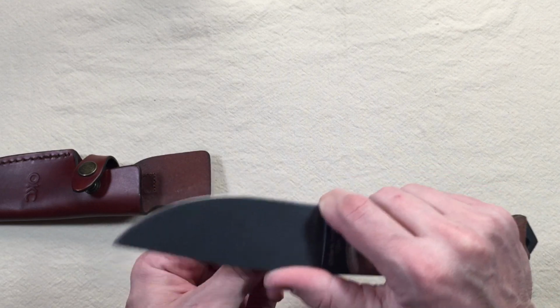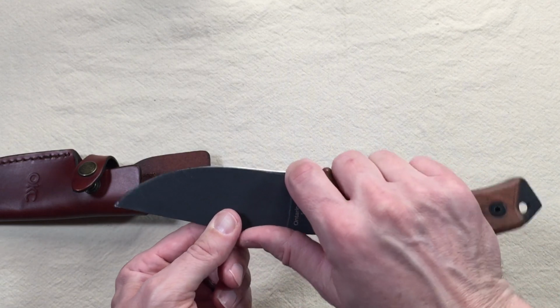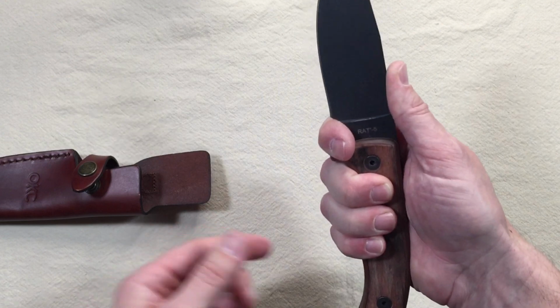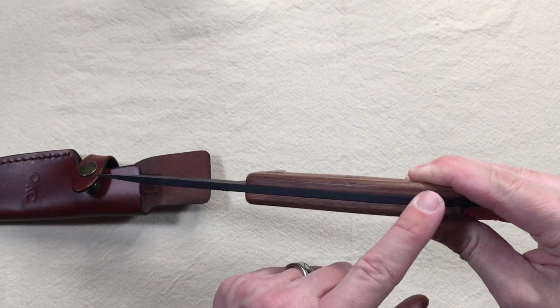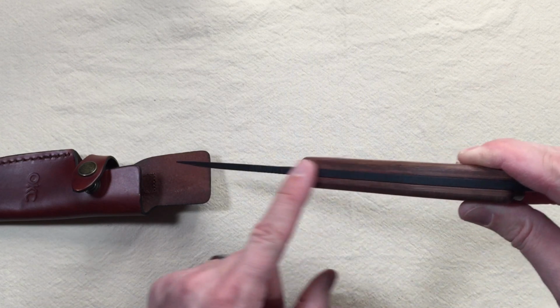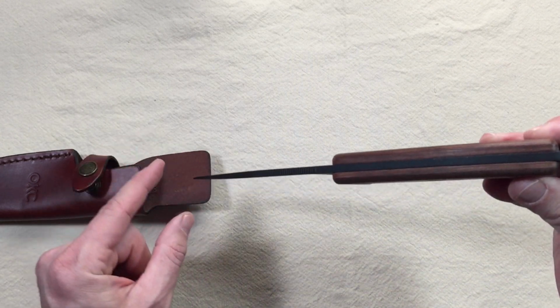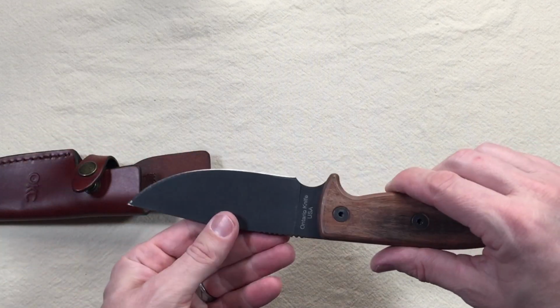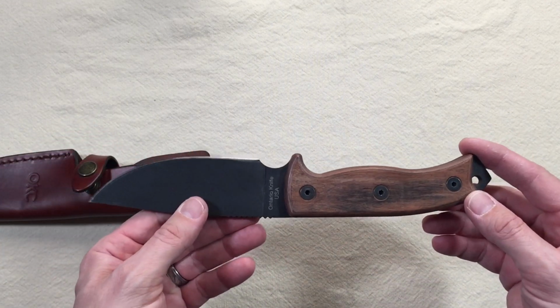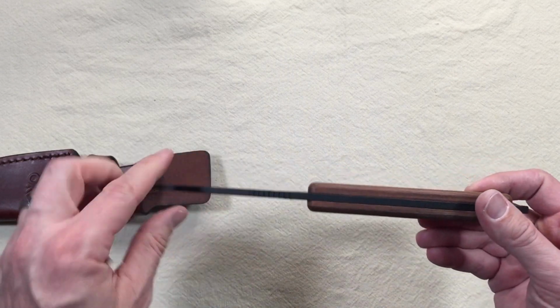So if I need to do some precise woodwork and be able to create some different things in the backcountry, I like some of the functions and the features they built into this. Again, it's a full tang steel, so it goes all the way from the tip all the way through the handle. So again, as we start looking at knives and different gear, we want to understand what are the practical uses for them.